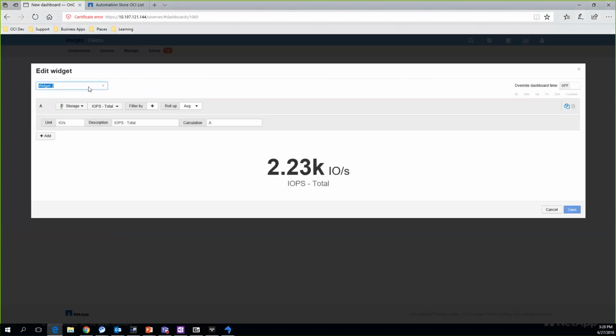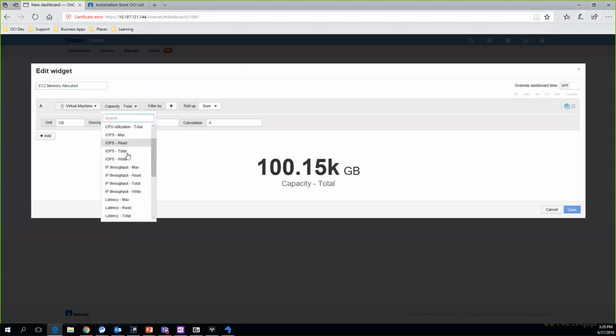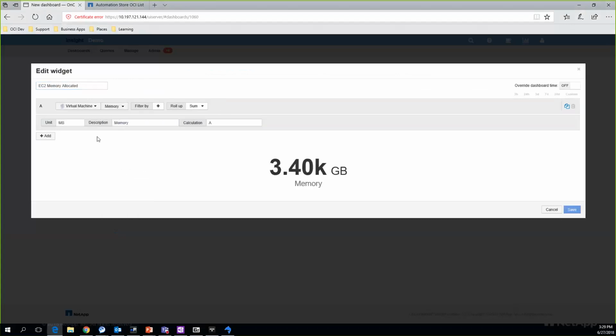So let's do one for memory allocated as well. And we'll get to the utilization here in a moment. So hypervisor OS, and here we'll say Amazon.